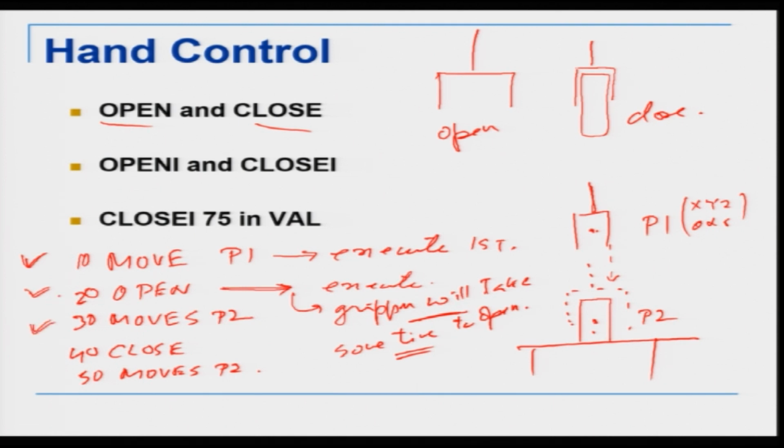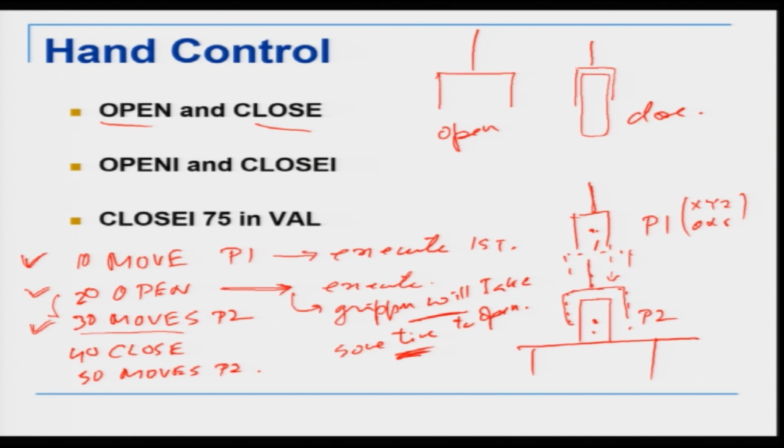Why? Because once this is executed, it moves here, and as the gripper controller is opening, because it is taking some time, the robot is already moving, okay, in the third line, because it has come to this line now. So, this fellow, as it is opening, it is also moving, right. So, what can happen is if it is not fully open, it is going to hit this object now. Okay. Now, the third line, so it has come to moves P2. So, the gripper has moved to this position of moves P2.